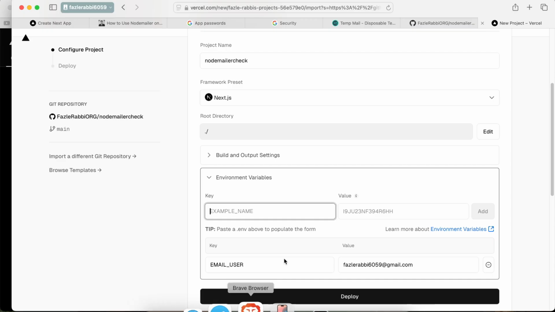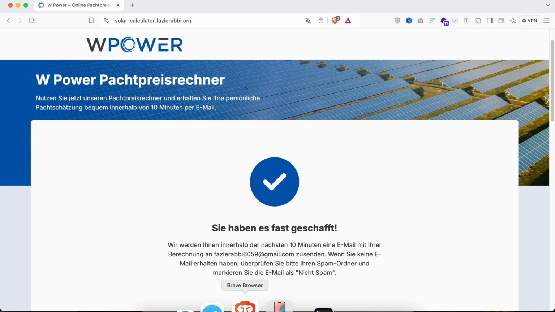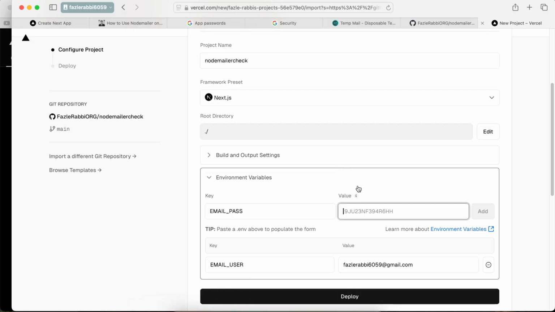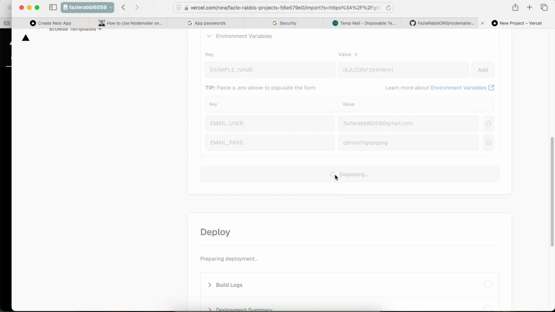We already saw how to create the email pass, and the password is here. And add. That's it. I'm creating the deploy.